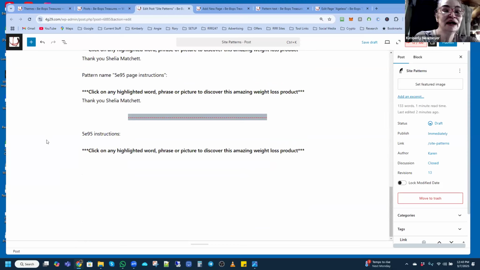Sheila stated in the training for me to pass on to you guys: click on any highlighted word, phrase, or picture to discover this amazing weight loss product. I'm glad you did that because I didn't realize she was doing it for each one. The reason you want that is because you're building trust with not only your customers and your readers, but Google.